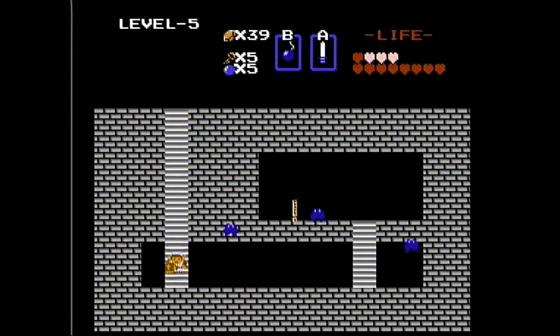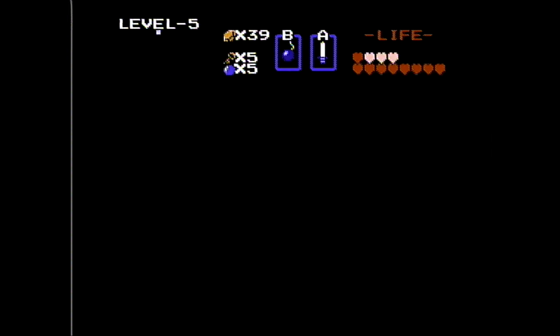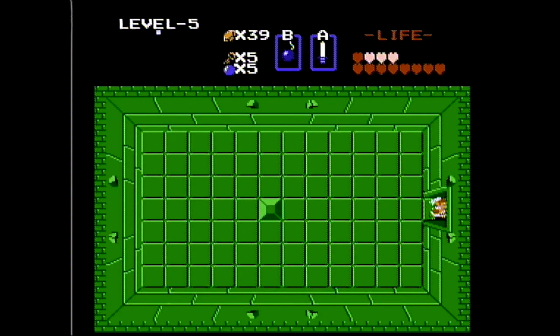You may recognize it from Super Mario Bros. 3, although it did appear here first, to be fair. But anyway, this is required for an upcoming boss fight and allows you to traverse from dungeon to dungeon on the overworld, and we'll see how that works as soon as we're heading to level 6.